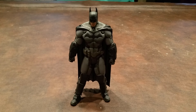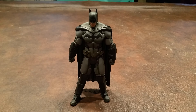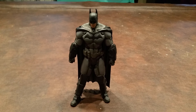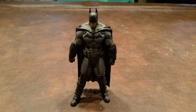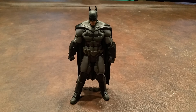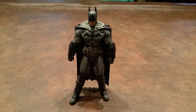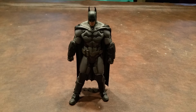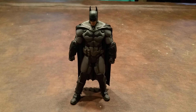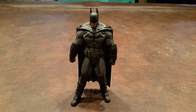Most of the articulation joints moved pretty well right out of packaging. However, both of the knee joints were frozen in place, and I had to resort to using a hairdryer to free them up. So Batman has articulation in the neck, the shoulders, the upper biceps, the elbows, the wrists, the waist, the hips, and the ankles. There's also a mid-abdominal crotch joint, and there's also what appears to be a strange type of ankle pivot joint.